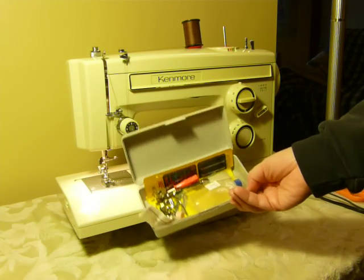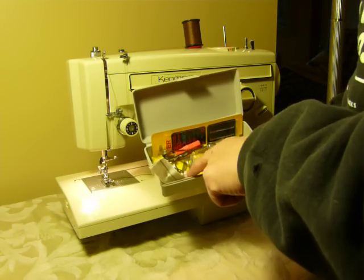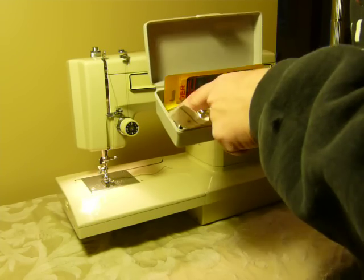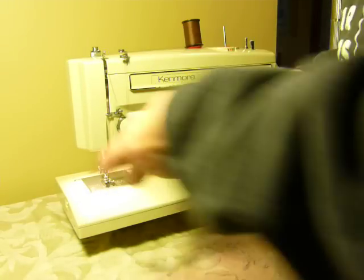Box full of low shank attachments, brand new oil, lint brush, couple needles, screwdriver, hemmer foot, button sewing foot, satin stitch foot, seam guide, and double needle. And she is serviced and ready to go.